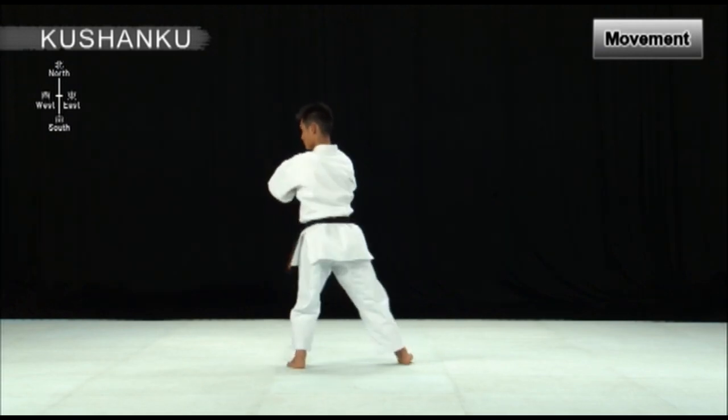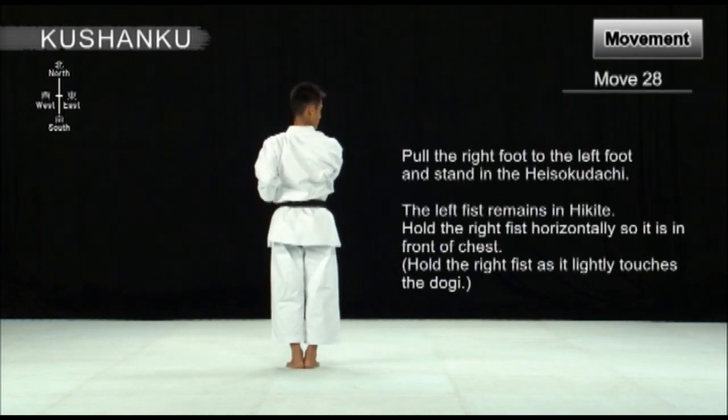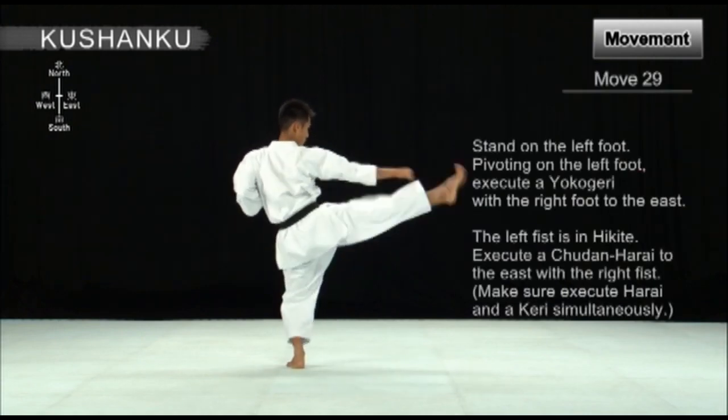Pull the right foot to the left foot and stand in Heisoku Dachi. The left fist remains in Hikite. Hold the right fist horizontally so that it is in front of the chest. Hold the right fist so that it lightly touches the dogi. Stand on the left foot. Pivoting on the left foot, execute Yokogeri to the east with the right foot.